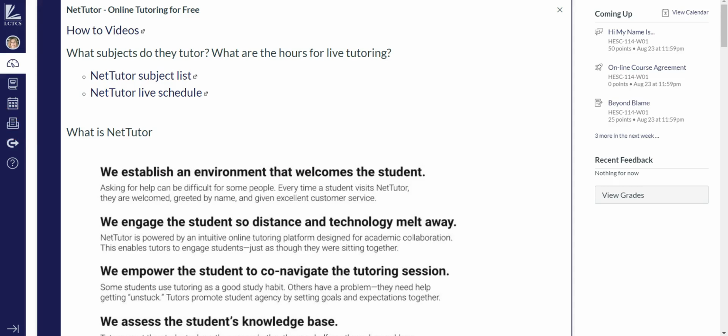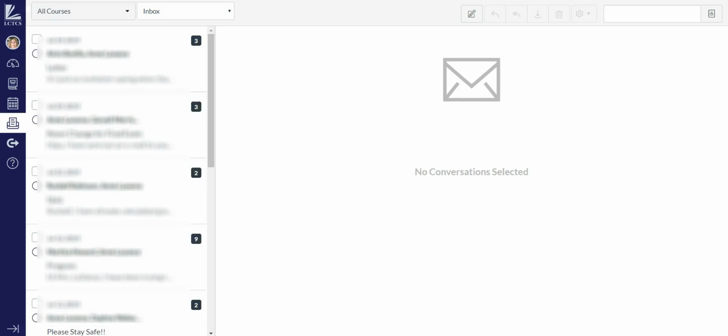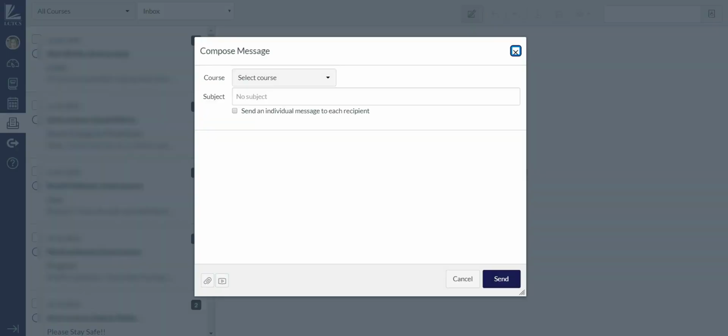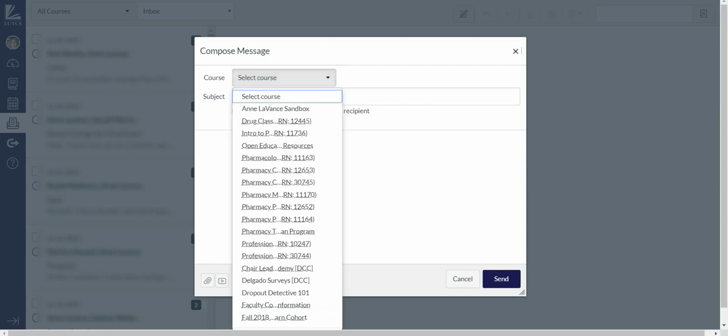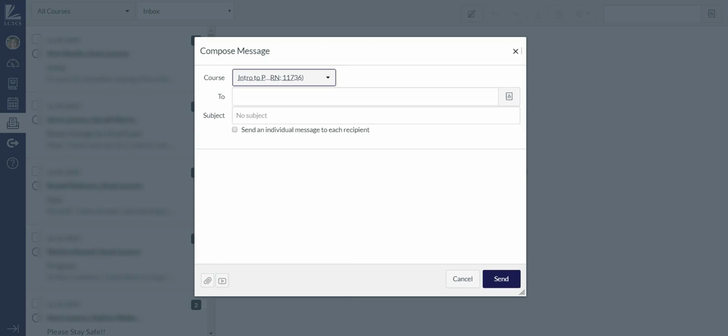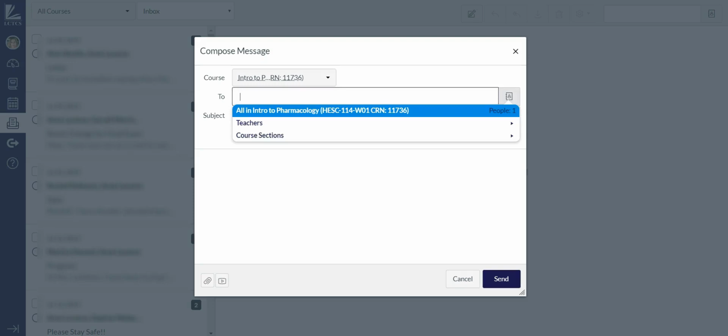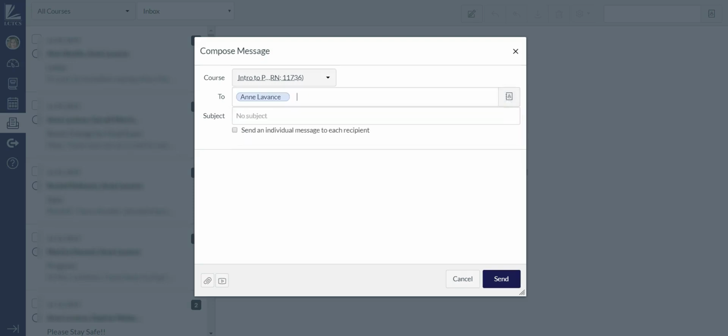Now, how does the inbox work? When you go into the inbox, if you're in a course, it will automatically pick your course, but you can pick your course list or you can hit the Start button, compose a message. From a pull-down menu, you will select your course. Then to send it to me, you're going to pick Teachers. And you can pick me or you can pick All Teachers. Please include a subject line. Let me know what your question is. If it's something like question number 3 on quiz number 2, type your message in the box. If you need to, you can attach a file. Then you want to send it.